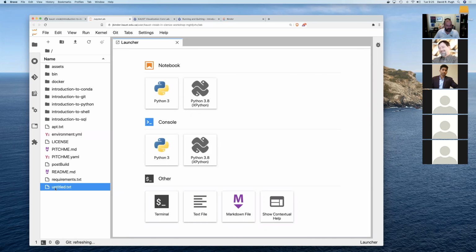And we'll just call this my first script dot py. Okay, so now we have my first script dot py, and the .py is the extension for Python scripts.